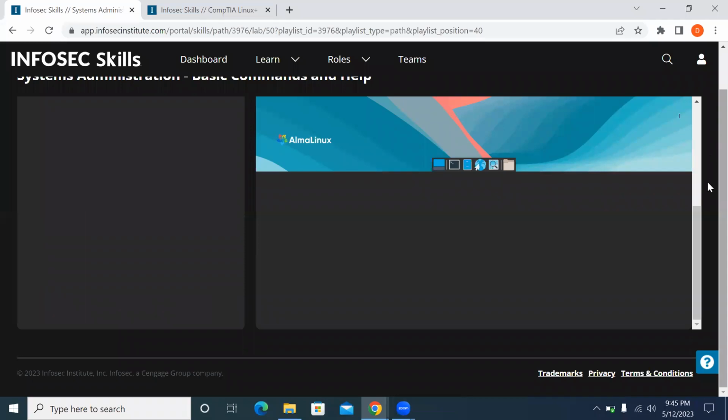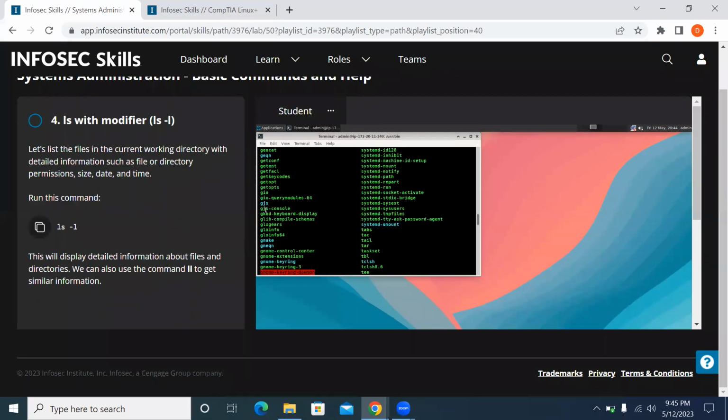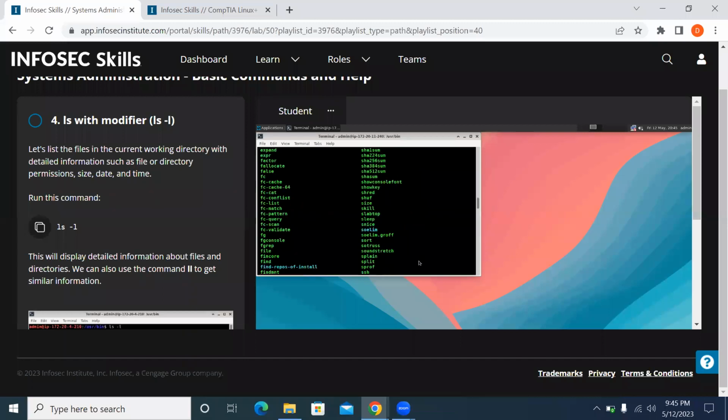To step number 4. They say we should use ls -l. I explained the ls -l last time: the -l stands for long listing. So let's list the files in the current working directory with detailed information such as file or directory permission, size, date, and time.